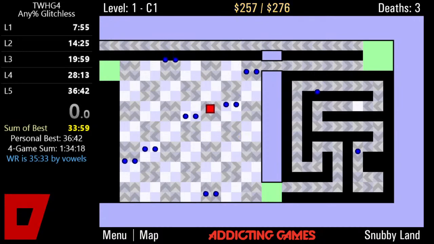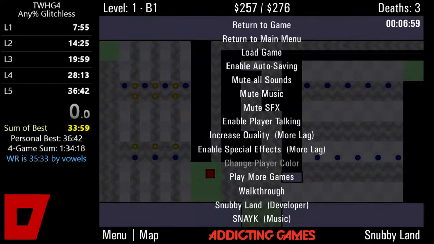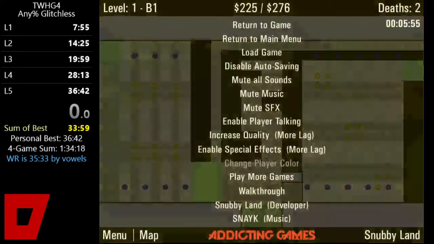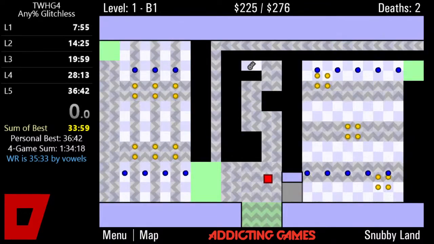Megalord says, remember to wait for the platforms in the diamond room. Thank you for the reminder, but I'm afraid it's a bit too early, which means when we play it we'll probably forget. Okay, that was not too bad, but let's do that again, because this needs quite a bit of practice.